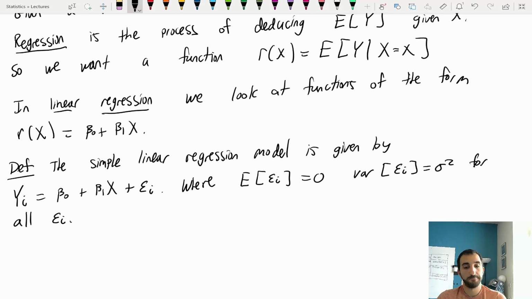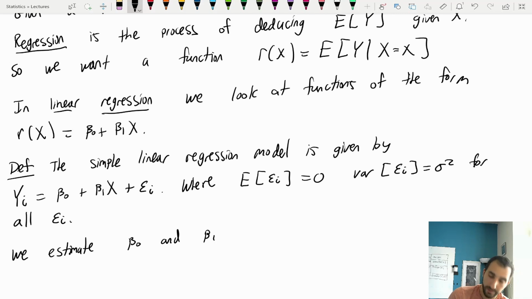Now, of course, beta 0 and beta 1 are not known at the outset. Otherwise, we'd be done. So we estimate beta 0 and beta 1 by, as usual in statistics, when you denote the estimators, you give the variables a hat. Beta 0 hat and beta 1 hat.